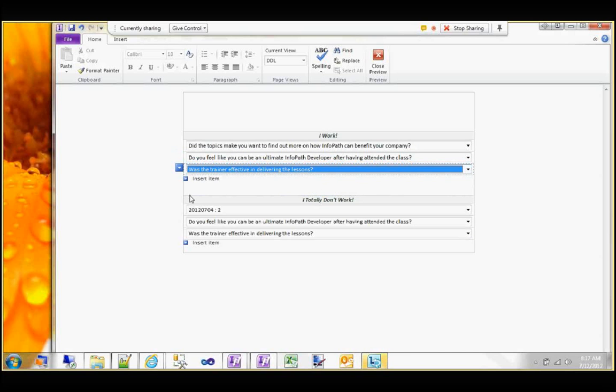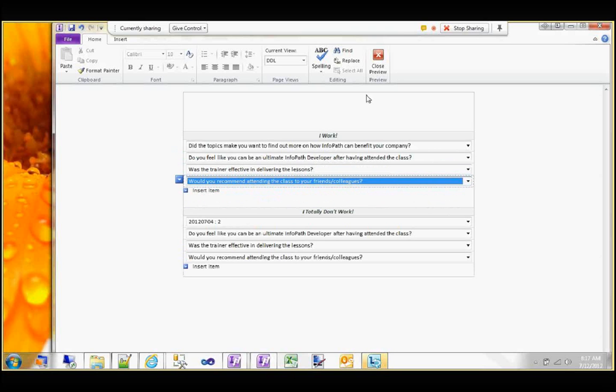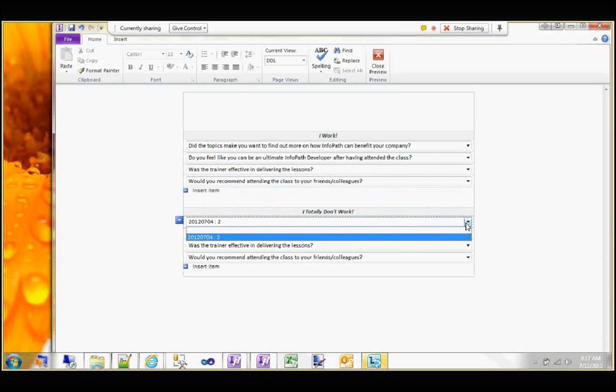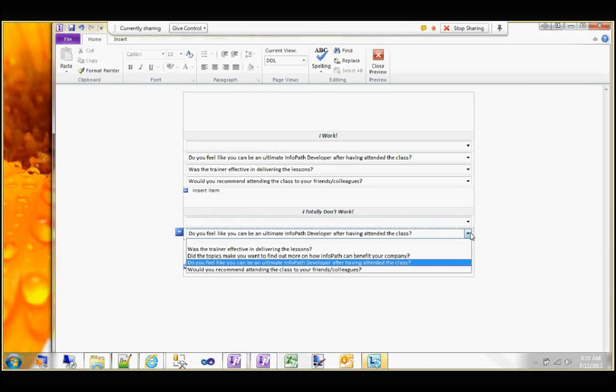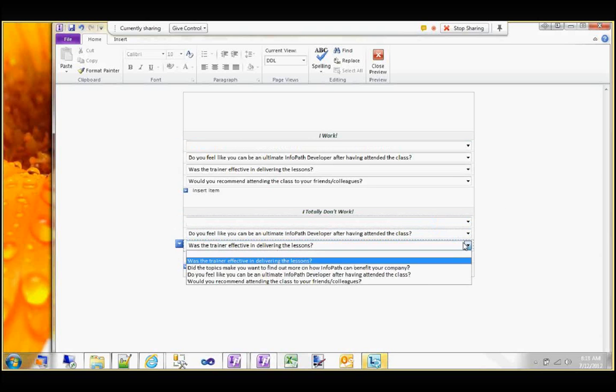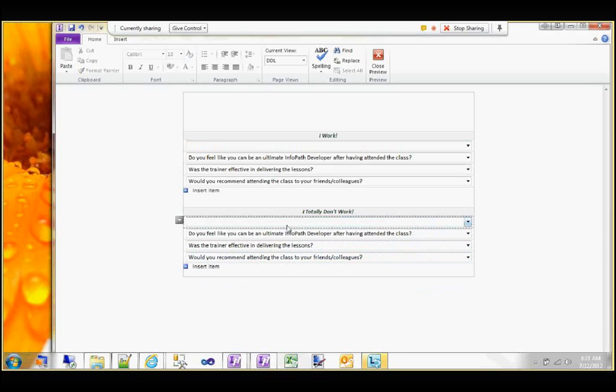So as I make a selection, other selections are no longer available to me in this top drop-down that's functioning correctly. In this bottom drop-down, where I do not have the filters right, my first one, I don't have any options available to me. That's why all I can see here is the value. If I were to set this back to blank, then we would see that there is nothing available to me there. This one, you can see I've got all 4. This one, again, all 4. So we can completely tell that there's something wrong with the filter that I've got on this drop-down. It's not doing at all what I was hoping for here.